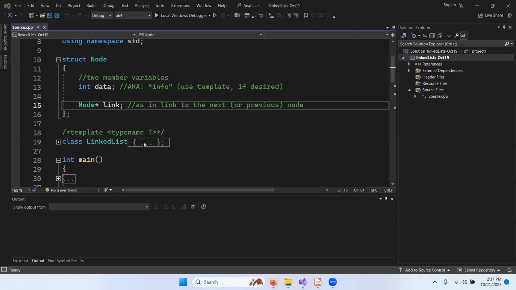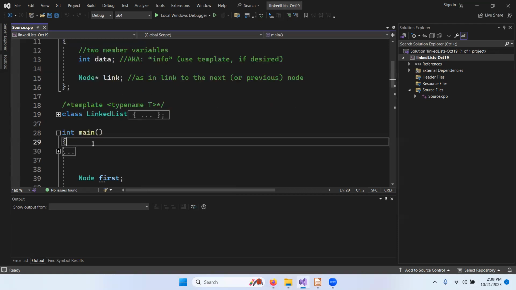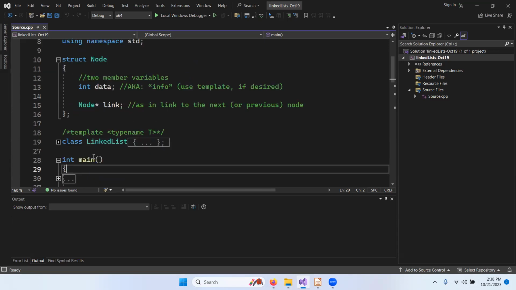So that's what we're gonna spend this dot dot dot here on. We're gonna spend the majority of, I mean, all of the remainder of the content on linked lists. We're gonna spend it filling out these braces, filling out this definition of a linked list class, and of course coming into the main function and creating linked list objects and testing the functionality of these methods. Traversing a linked list, creating a linked list, inserting elements in a linked list, deleting elements from a linked list, where these elements are going to be nodes. It's not just going to be some data.